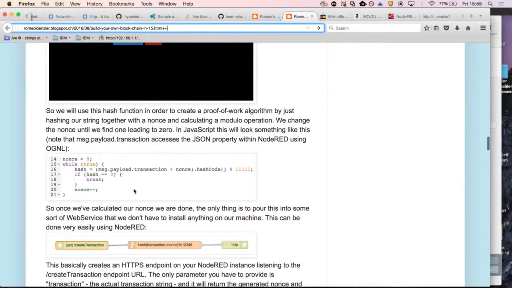So that's basically what is also done in Bitcoin. You have a while loop and you have a nonce, and then you hash. In this case, because I'm calculating modulo 1, eventually you get 0. So eventually you will find a number where this number is a divider, and then I break. That's the proof of work.